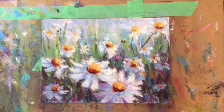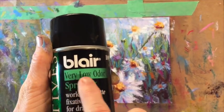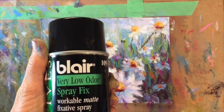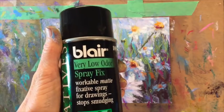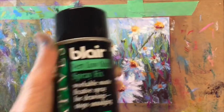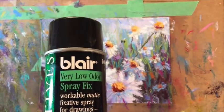All right, this is called Blair. Low odor, very low odor. A lot of times fixatives just smell so chemically. Is that a word? Like a chemical. And this is the matte finish, so it's not going to have a gloss to it. A lot of people use this to spray at the end of their painting. I don't do that because it darkens your painting.